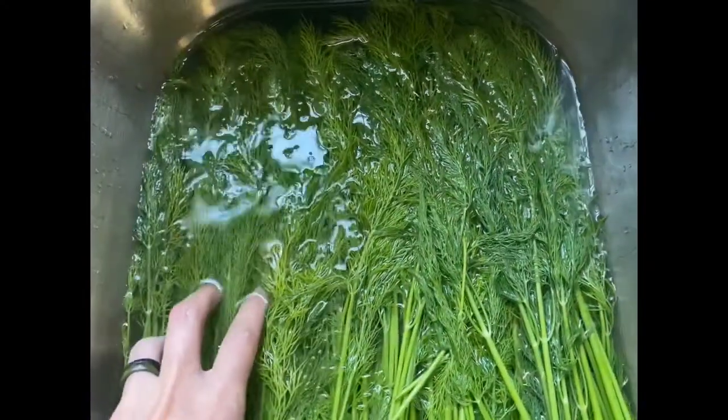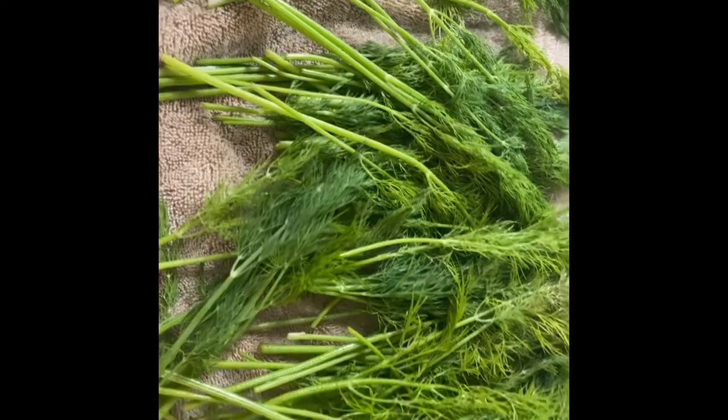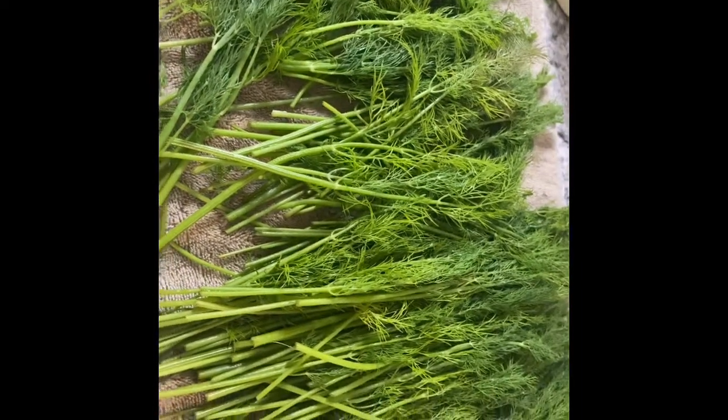Step one when you're dehydrating your herbs: make sure they are clean. You don't want any dirt or bugs on them because after you're done you're going to grind them up and put them in jars, and whatever dirt and debris is in there is going to go right into your jars as well. We clean all of our herbs before I bring them to the market, but because they were sitting out on the market table and people were walking by and touching them, I feel much better about washing them again. I just soak them in water with some lemon essential oil, and that cleans them. I lay them out on a towel and make sure they're not sopping wet — they can be a little damp because they're going in the dehydrator and they'll dry all the way in there.